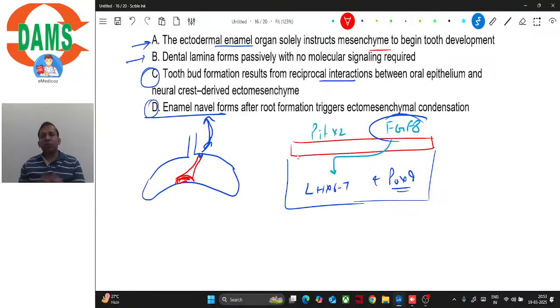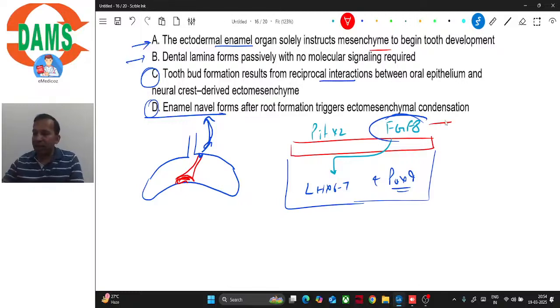So in the class we talked about several growth factors, isn't it? Some of them are responsible for the morphology of the specific teeth, like MSX, DLX, BARX. So all those were responsible for the morphology. Then there are some growth factors which are responsible for the oral aboral orientation of the tooth.